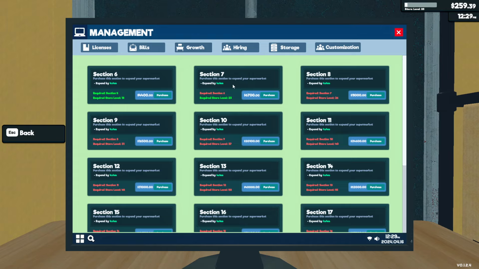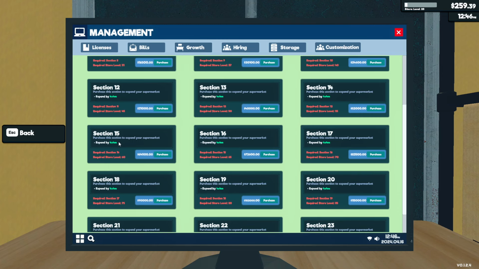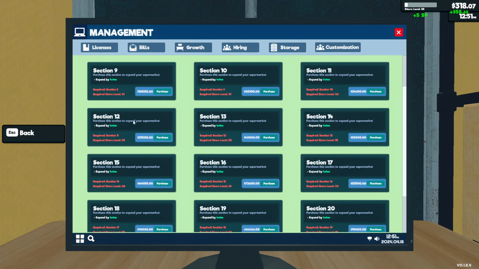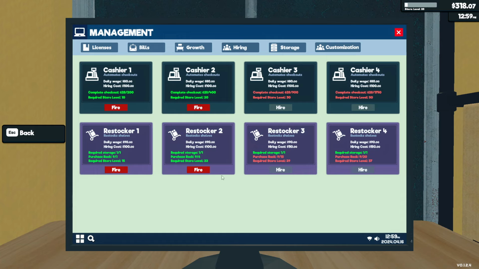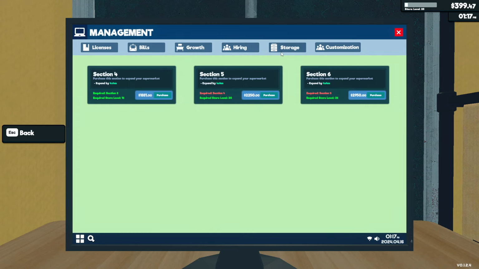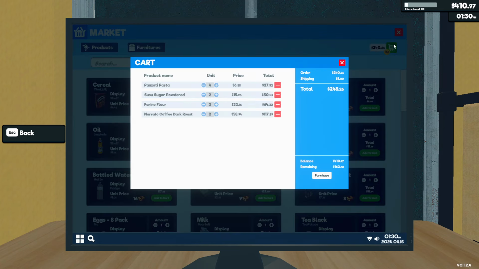Growth. We can buy a couple more sections if we want to, but they're kind of expensive. You know what's dumb? I was kind of thinking, oh, 4x4, maybe it'll get bigger. It never gets bigger. It's always the same 4x4. I assumed there'd be milestones. I kind of wish there were. Can't hire more people. Wait, hold up. That's interesting. We get another restocker before we get another cashier. Storage. We could buy more storage maybe soon. Customization.